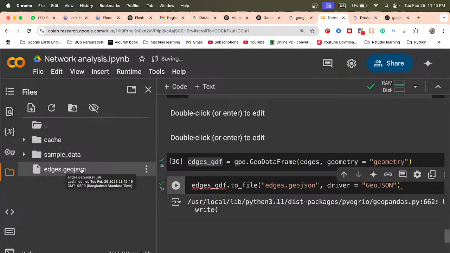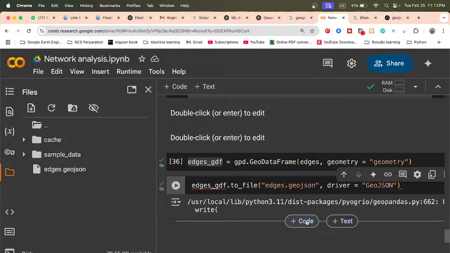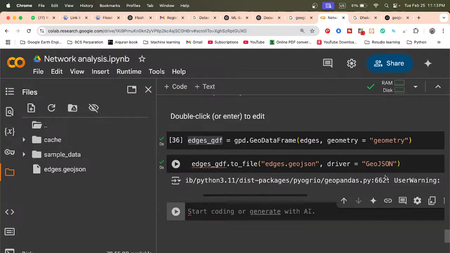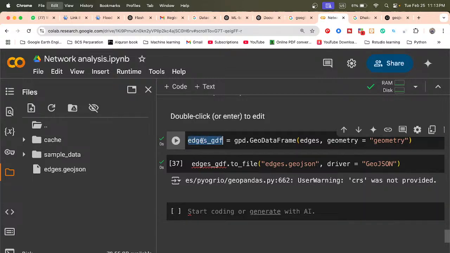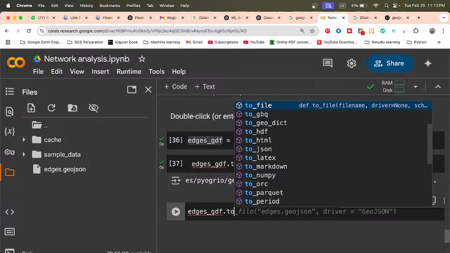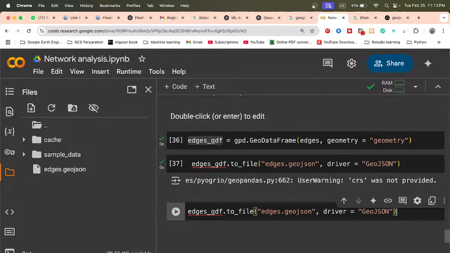Not only for GeoJSON, if you want you can also download the shapefile. This is not real data, so that's why its projection is not complete. Okay, CRS was not provided. So let's try to apply it. Just call this variable I want to download. Just copy and paste here. So put here the to_file function, and now download the shapefile. So just simply change the extension.